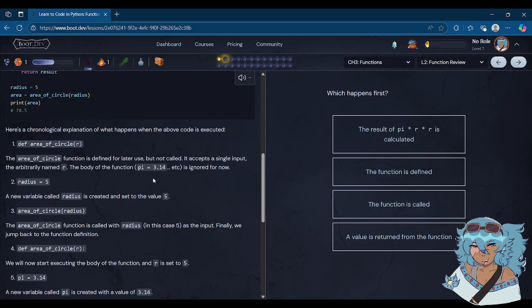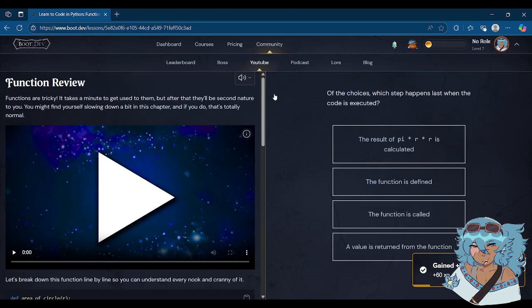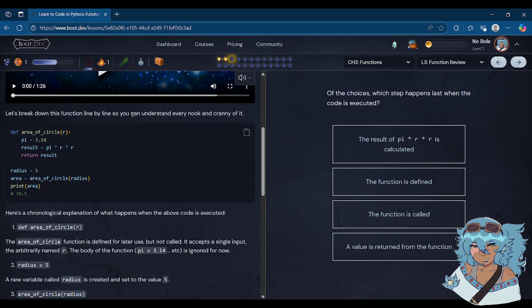A new variable called radius is created. A circle function defined for later use, not called. Defined. Yeah, okay. All right. This is the same way, I'm guessing.